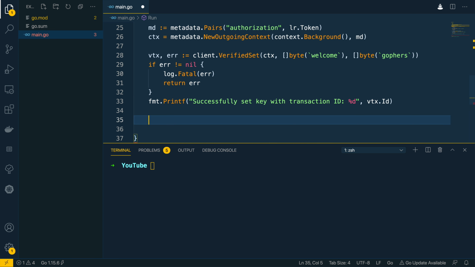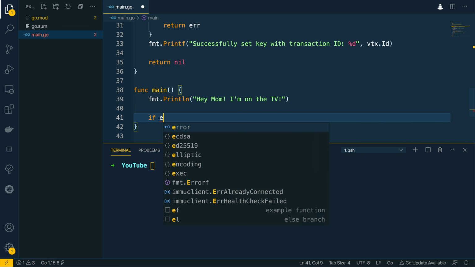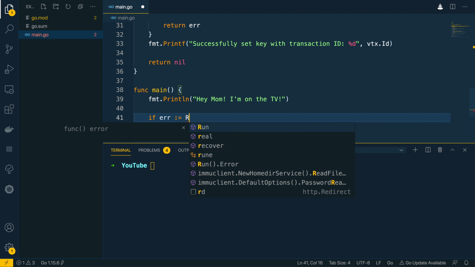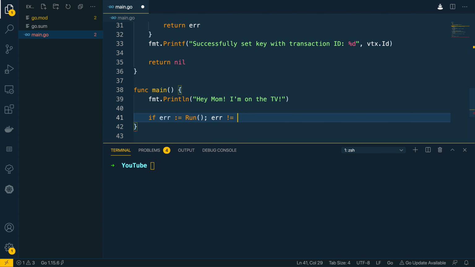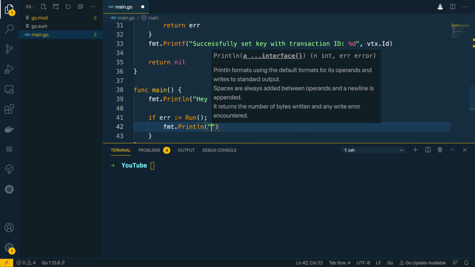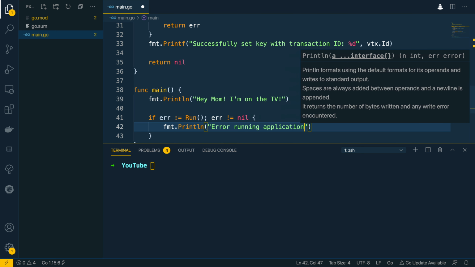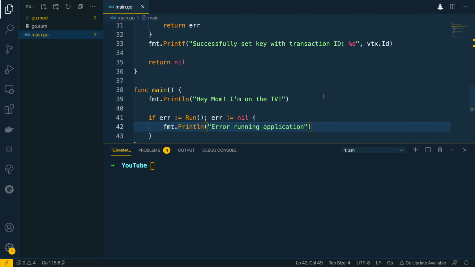Cool. So let's add return nil at the end because we're not returning any errors. And then let's update the main function. So let's do if error is equal to run, error does not equal nil, we'll do fmt.Println error running application. Otherwise we should only see this and the successfully set with transaction ID print statements.